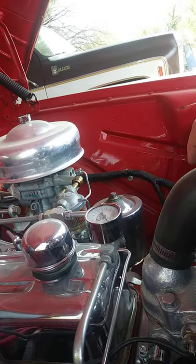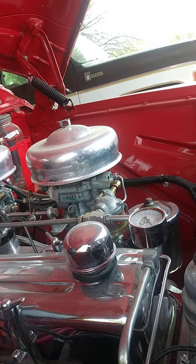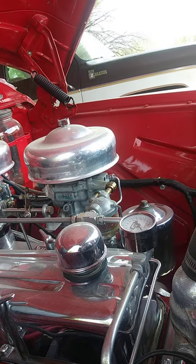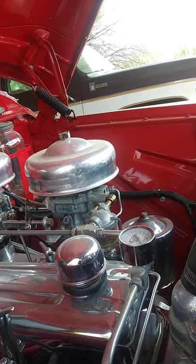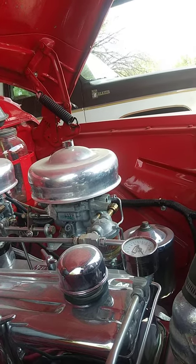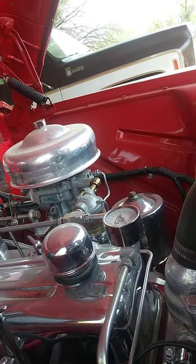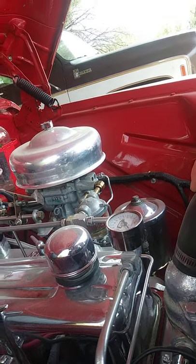Pistons were gotten from a fellow up in Menden, Nevada — he carries a whole bunch of the original equipment for these. We had one cylinder that needed to be bored out to 30 over, so I got 30 over pistons, and they're called Pedrick rings — so it's the old school stuff. The head and the block were reconditioned — they were hot tanked and also magna-fluxed to make sure there were no cracks.